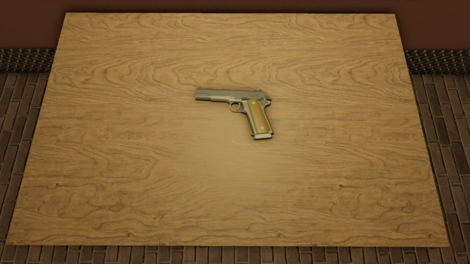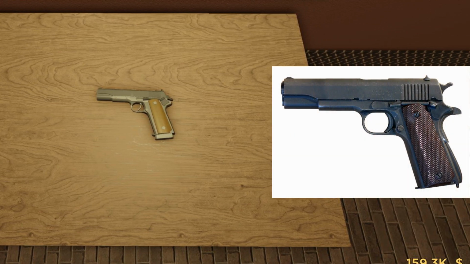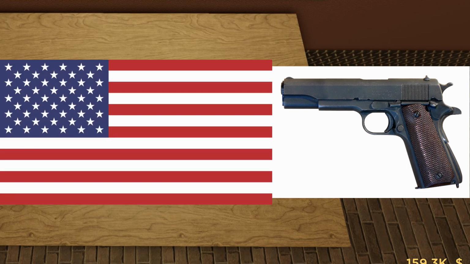Next pistol is the classic pistol. This one's a classic. See what I did there? This one is modeled after the Colt M1911 and is chambered in 45 ACP. This one originates from the good old USA and has been used in a fair share of war crimes.